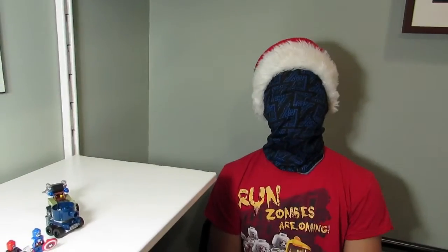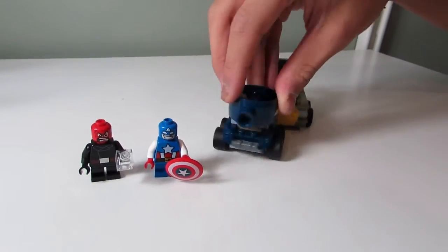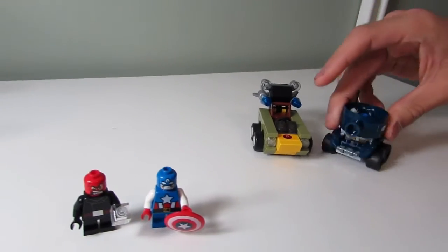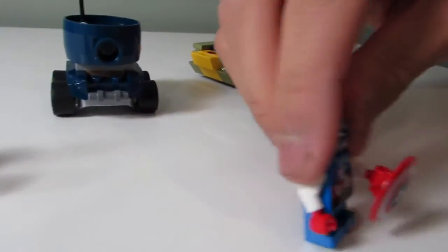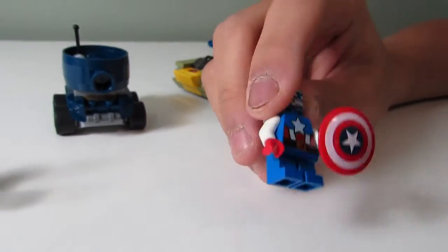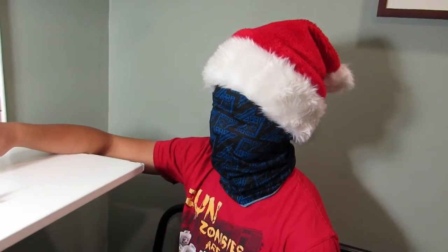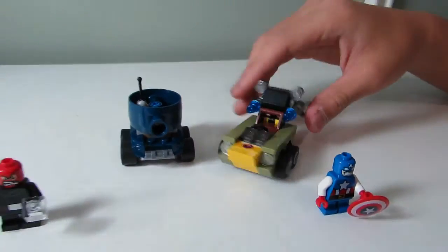Big T! Yeah? What's your favorite part of the set? My favorite part is how this is a tank and you can just roll this around. The tub on wheels? Yeah. What else do you like? I like Captain America. He's pretty cool. You like his face? Yeah. Nice. What would you rate this set out of 10? Let's see here. I'll rate it a 6. 6 out of 10, okay.